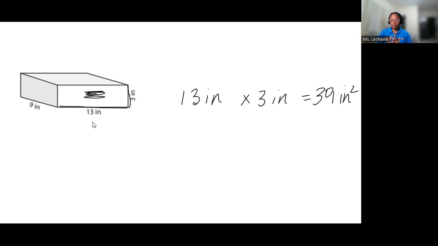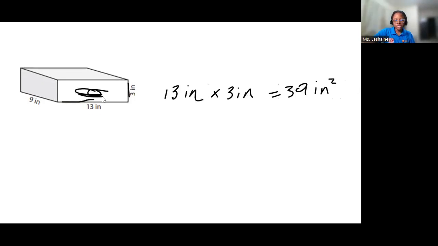Now, we have 6 faces, and even though we are only seeing 3, we understand that there are still 6 of them. And remember when I told you that the opposite faces are equal. So even though we can only see this one, I know that there is a face that is opposite to it that also has that same area. Even though we are seeing this one at the front, there is a face at the back that is opposite to it, and they would have the same surface area.